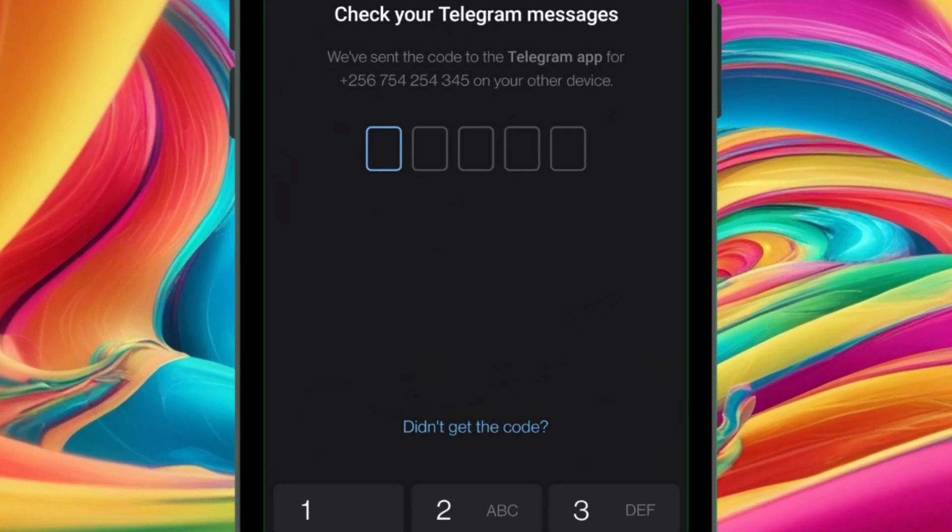I was stuck on the Toguam login screen because the OTP wasn't sent. You're not alone — one of our followers came with the same exact problem, and today I'll be walking you through the full story. Every solution I shared with her, and even more methods to fix it for you.